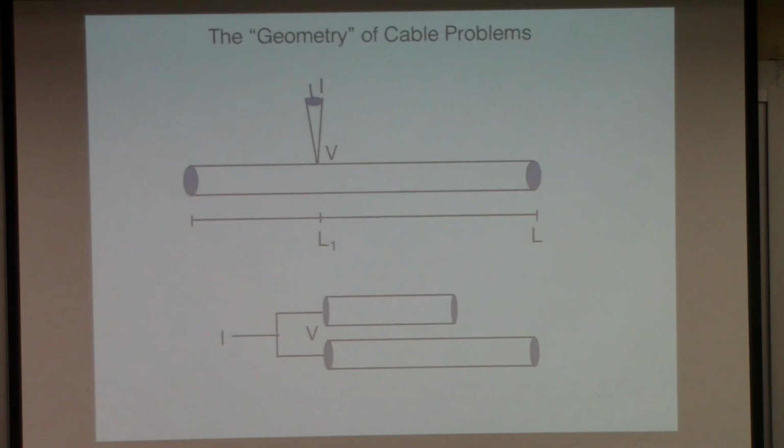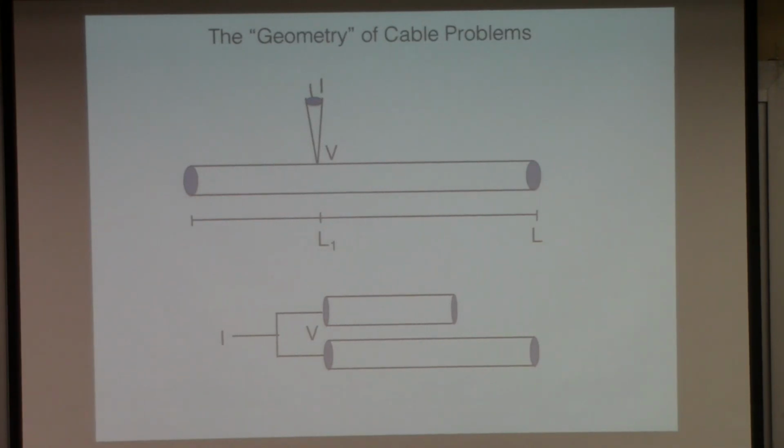So if we're injecting a current here, Ohm's law now gives us the voltage here. We've got our V0. And now the formula that I just showed you, V of x over V0, we can now grab that formula and compute voltage everywhere along these two cables, which is equivalent to the way in which voltage decays away from the synaptic input in this direction or this direction. So this is why I call it the geometry of cable problems. It's a clever thing that Will Rall did.